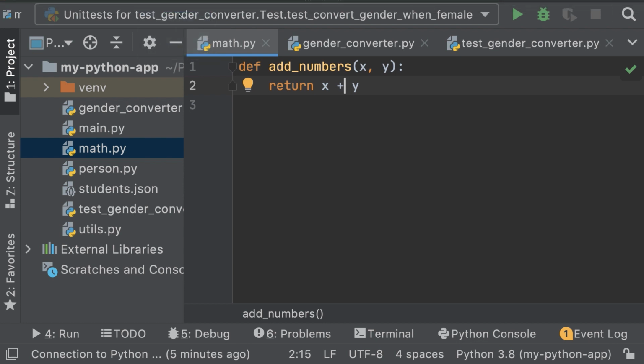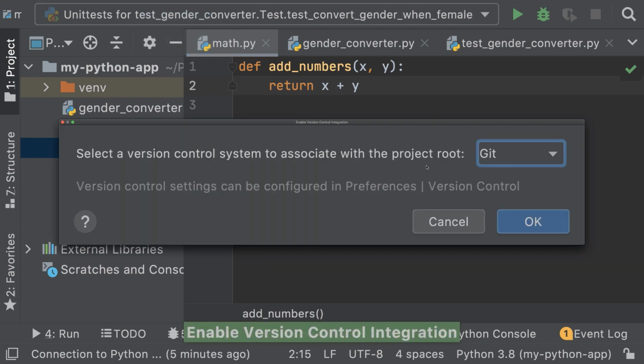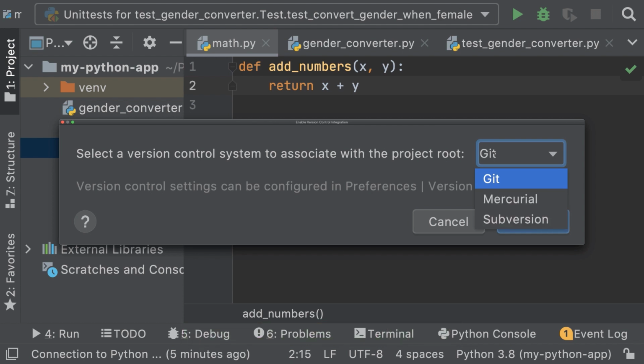So you can click on it, and then you see that you can select the actual version control. So what we want is Git. So you will 100% use Git unless you are working on some legacy projects, but most of the time will be Git, right? So you can say okay.